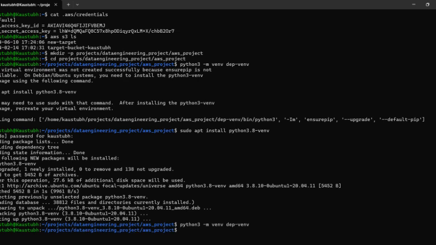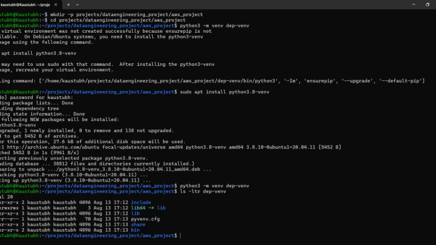Okay, it's done. So now we will launch our virtual environment. First, we'll see with the help of the ls command whether the installation is done for our virtual environment, dep. Yes, you can see the virtual environment is available for us.